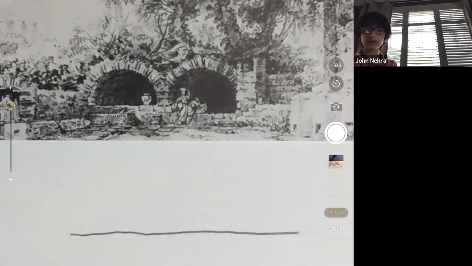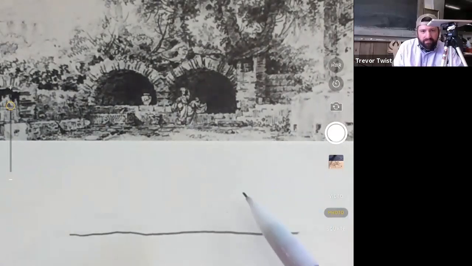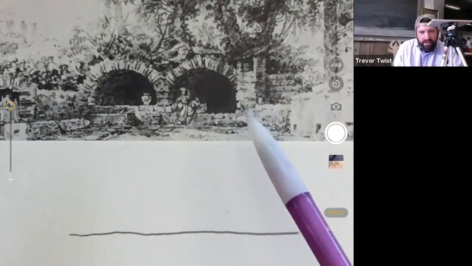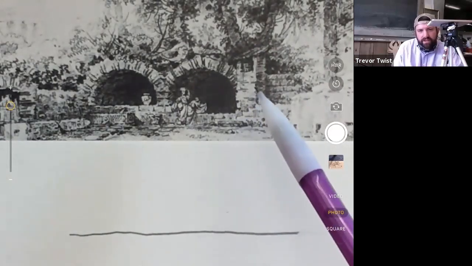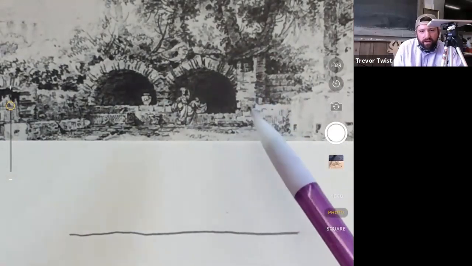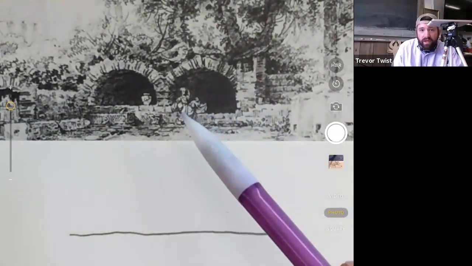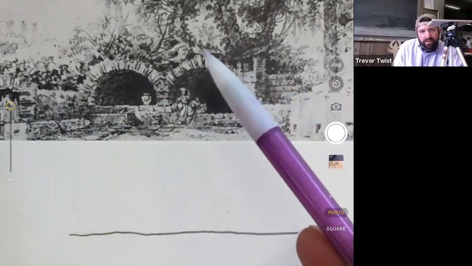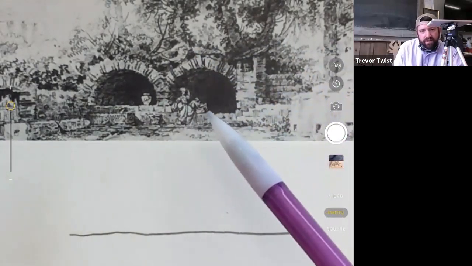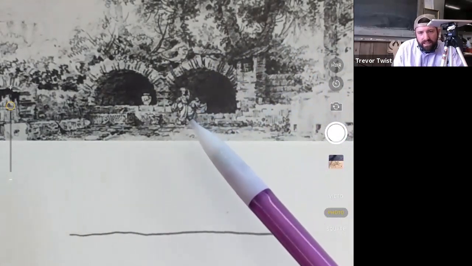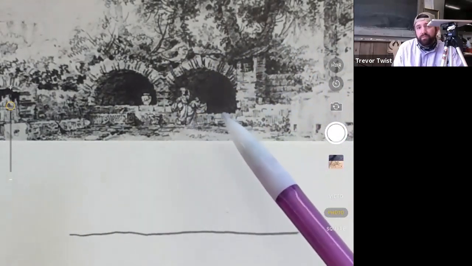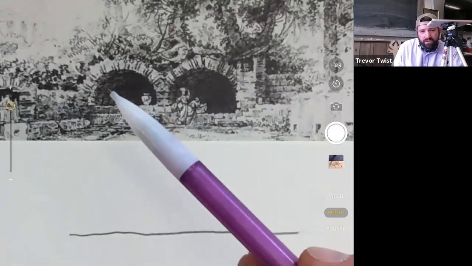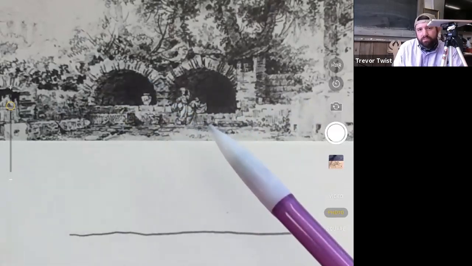Okay, gentlemen, let's get back to this drawing because it's actually really kind of exciting. It's a very different type of architecture. These are basically tunnels. I don't know if they're sewage tunnels or whether there's a road that goes up above here and a stream that passes underneath it. There's a woman that seems to be collecting water. So this could be a spring as well. So it's basically like a protective roof over a spring.